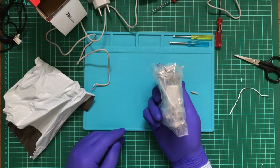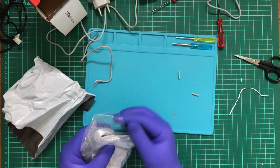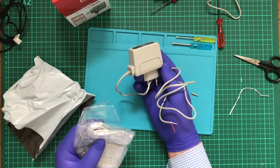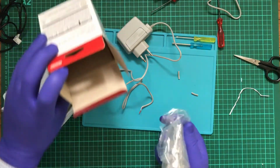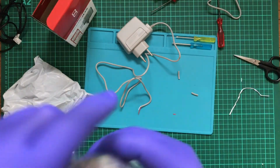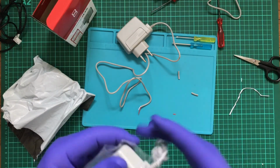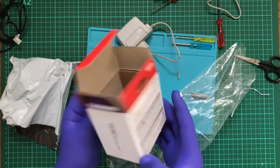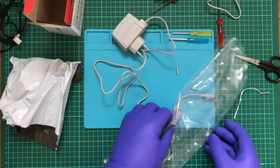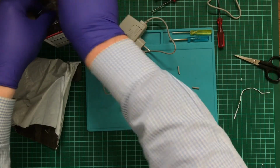So I think this was like $15. Honestly, at that price, I think this was like $5. So you're saving $10 on something that could kill your console. Just know, if you're that cheap to buy a fake power brick for your 3DS, then just no. Oh, well, this isn't compatible with, for crying out loud, DSi XL, so it covers almost two generations of DS. There's no reason to buy the cheap ones.